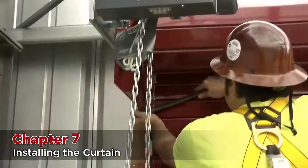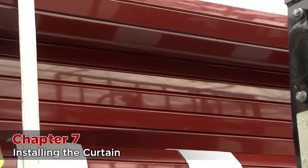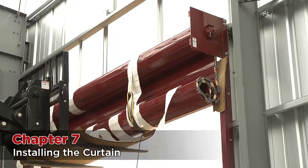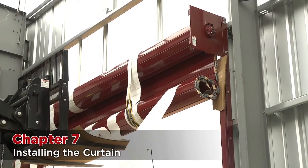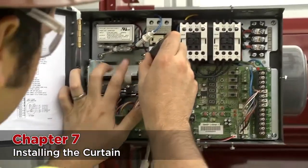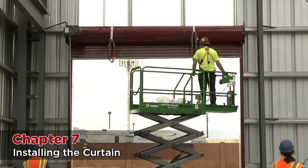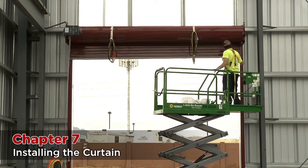Some things to watch for during this step: while you are rolling the curtain, make sure that the curtain stays centered between the brackets. If at any time the curtain starts to shift from one side to the other, stop and realign. Make sure the tension wheel is freely spinning while you are rolling. If it stops or gets locked up, stop and make sure that it is not too tightly slamming against the outside of the head plate. Note that with larger doors, it will help if you apply tension to the door while you are raising it up to help the operator or person running the chain hoist. Keep an eye on the limits in the operator — if they roll too far, the limit nuts can run off the limit shaft. Every now and then you may need to adjust them while you are raising the door initially. Stop rolling the barrel when the bottom bar gets to be six inches to a foot from the wrap of the curtain.